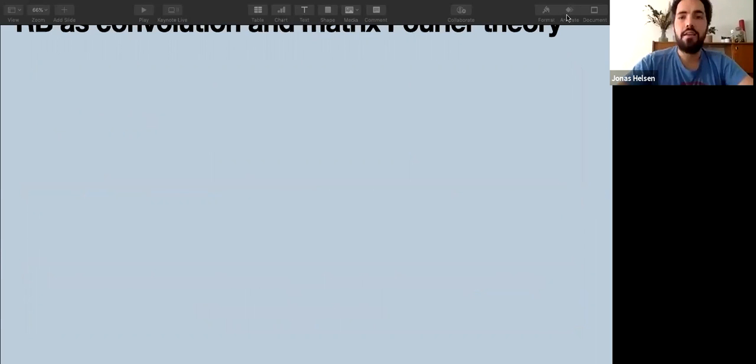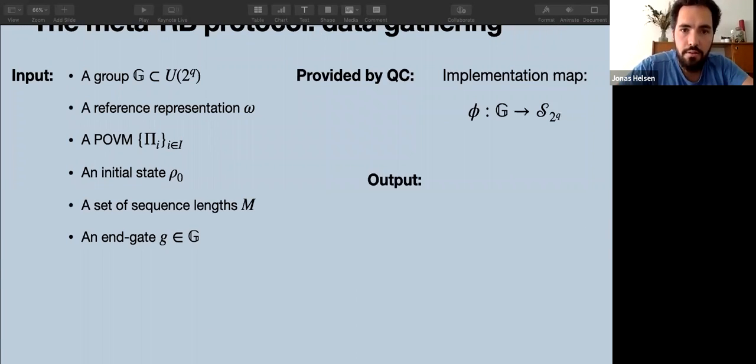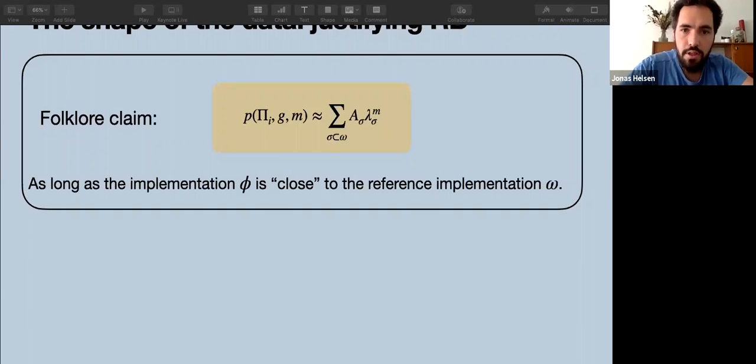Jonas, can I ask a question? Yeah. What do you mean with the sum over sigma in omega? Oh yes, what I mean by this sigma inside here, this is very unfortunate notation. For every irreducible sub-representation of your ideal representation, you should get exactly one lambda, so it ranges over those. It's somewhat of an awkward notation, but I've never actually seen a better one.